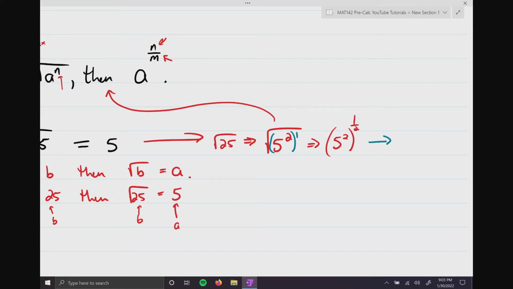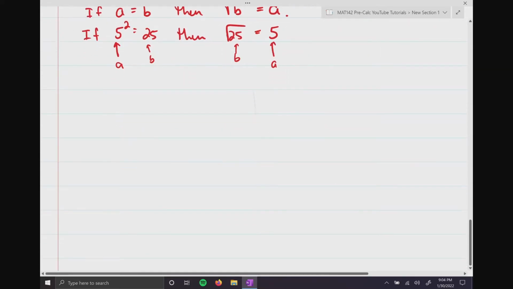So when you have a power raised to a power, you multiply the powers together, you get 2 over 2, which is really 5 to the first power, or just the number 5. That will help us later on, okay? So if you've never seen that before, make sure you just go ahead and rewind the video and check it out. If you have any questions with it, feel free to email me about it. But we're going to keep moving here.